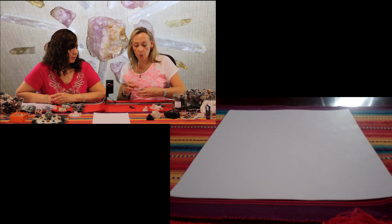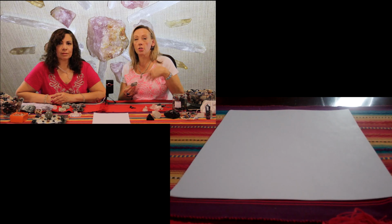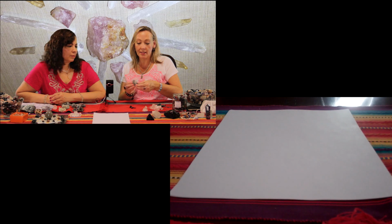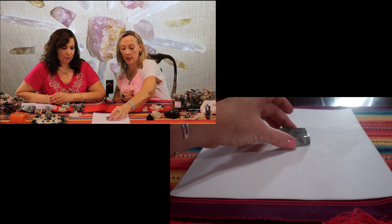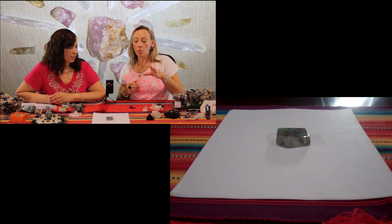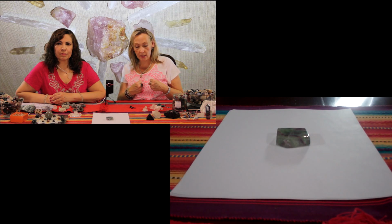For instance, if you wanted to create a very simple but effective healing grid, you would take a main crystal, and this is usually the crystal that's going to embody my main focus for the grid. Since this is healing, I'm using a fluorite in the center. Then around the center crystal, I'm going to use other crystals that bring in the same energies, but also ground the energy.